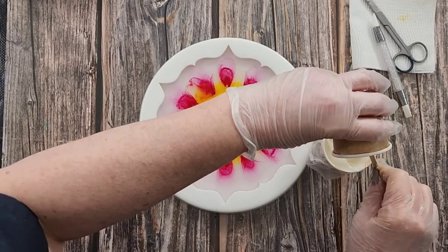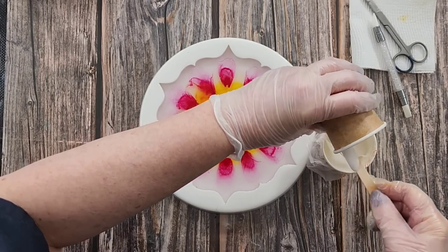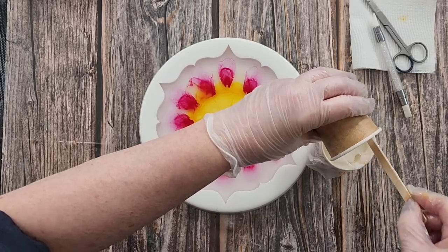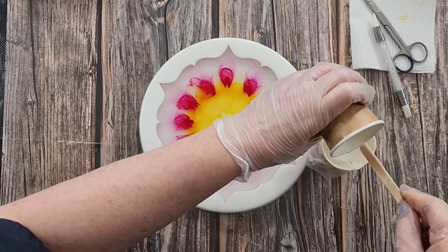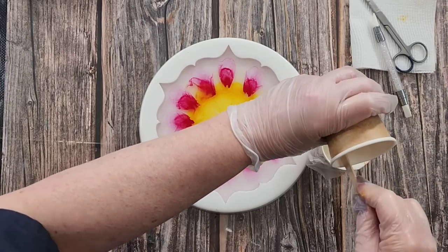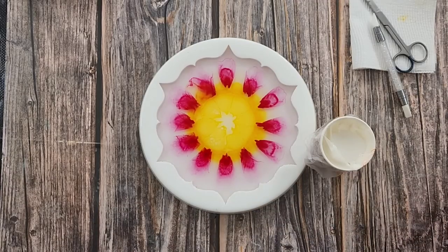I get these little piping bags from eBay. When you search piping bags, there's 3 different sizes: small, medium, and large. I just get the small one, and then I just snip a little bit off the top as well because it's too long, and you've got all this left over in your hand and you don't want it getting in the way, so I just snip the top off.